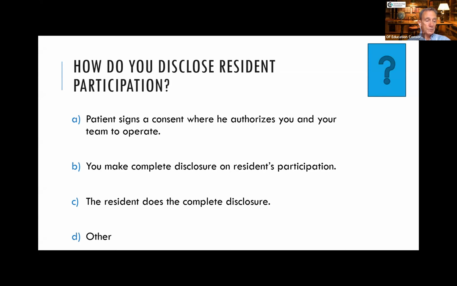If the resident makes the complete disclosure, I think this is the best option. But as we can see, most of us do not do that, and this depends a lot on culture. What is good is that the resident gets to know the patient and even makes all the preoperative studies. I have had cases when a patient comes in to be operated by me, gets into the operating room, looks around, and says, where is Dr. X and X? I was expecting him to operate on me. So there are different ways, and the more you openly discuss this with the patient, the more ethical it is.